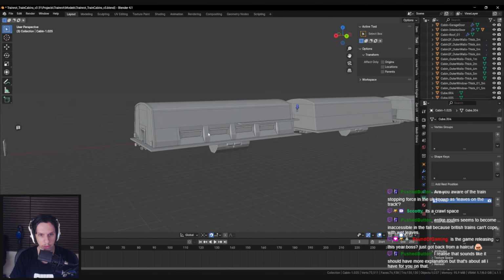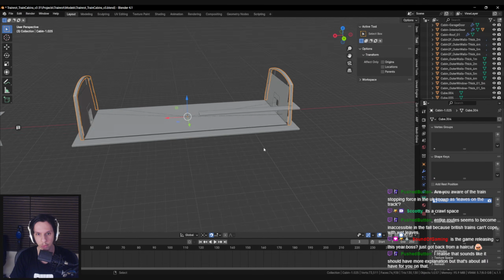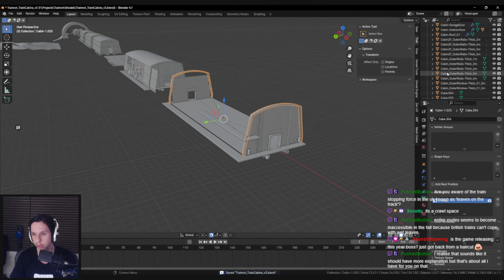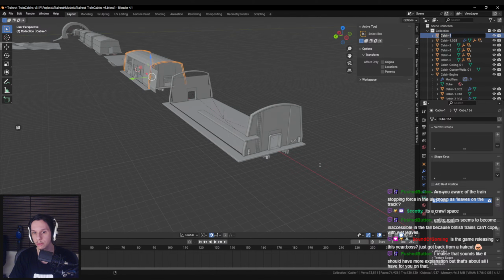I will say, however, we need to make some more adjustments to make this work, because there's no way this is how we got to do this. I'm not too happy about that, but it is what it is. So this is cabin-1. This will be cabin-2, the new cabin-2.